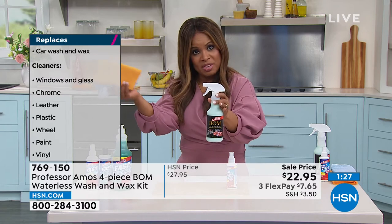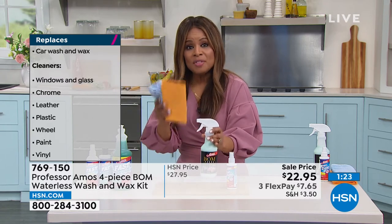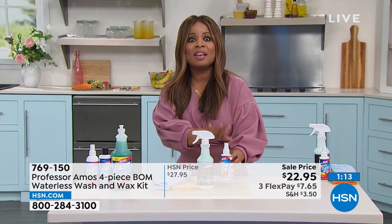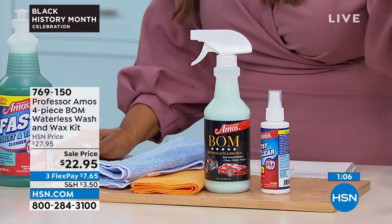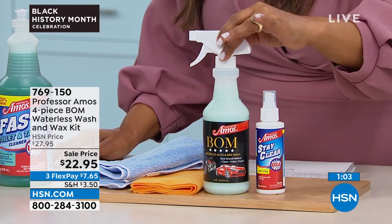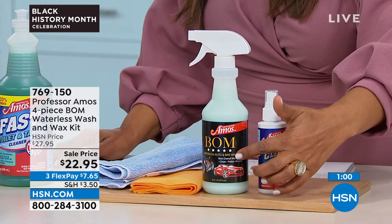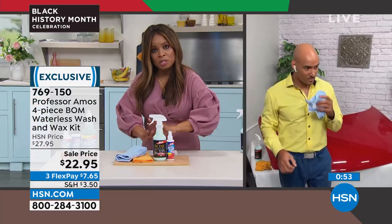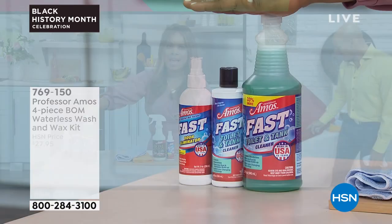I discovered this product with Professor Amos years ago — it is the best kept secret in the line. You try this one time on your car and you're going to be going woo, for sure. You also get the anti-fog. This is something new they've put into it. We all know what it's like to have that mirror fog up in the bathroom — this is an anti-fog solution. By the way, the balm is even safe to put on your tinted windows. A lot of you have had experiences with other products — this is going to be tinted window safe. We are at the end of the hour, but we cannot sign off without reminding everybody about this amazing today's special. Close to 9,000 have been sold.